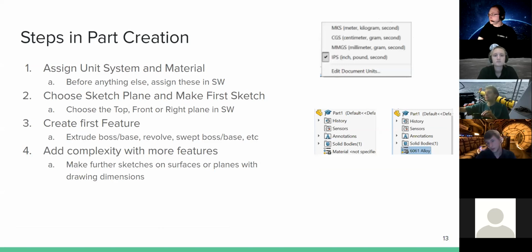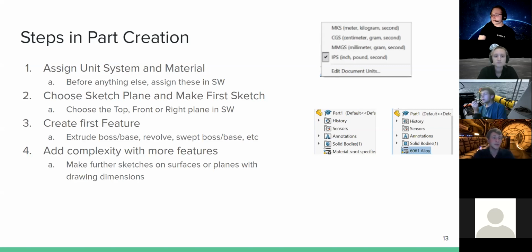Down in the bottom right corner, there's a dialog box that comes up to change to IPS. If you don't change that beforehand, it's difficult to change afterwards, because if you model in millimeters and then switch to inches, it will keep all of the same sizes. It'll just convert it to inches, so it won't quite be right. Geometry-wise, it'll look the same, but it'll be scaled the wrong way.